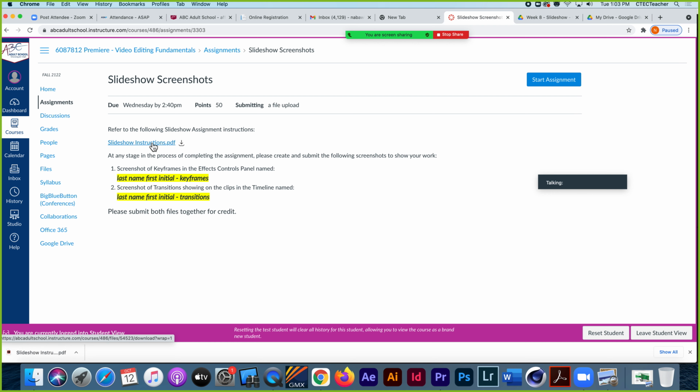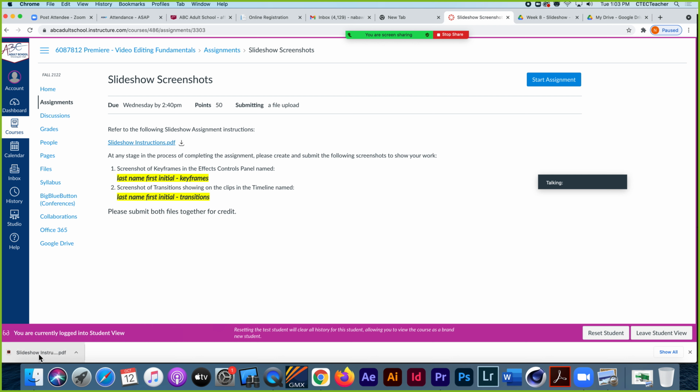For the screenshots, you're just going to screenshot showing that you've used keyframes in your effect controls panel. Then we're going to get into transitions today, so you'll be able to screenshot your transitions in your timeline and upload that for tomorrow.